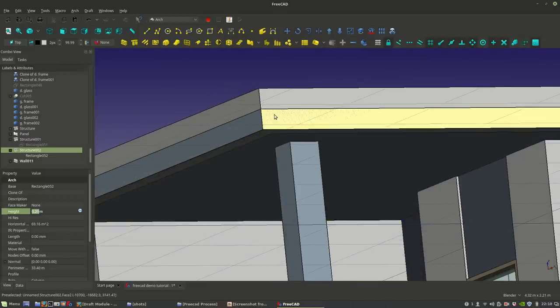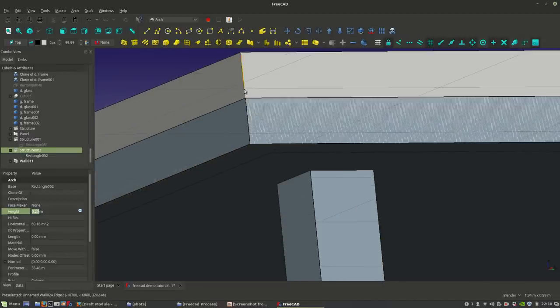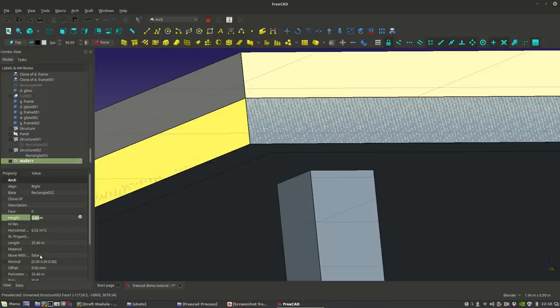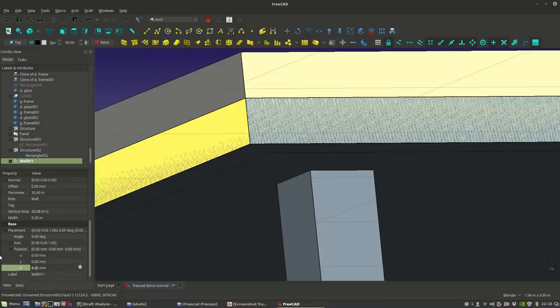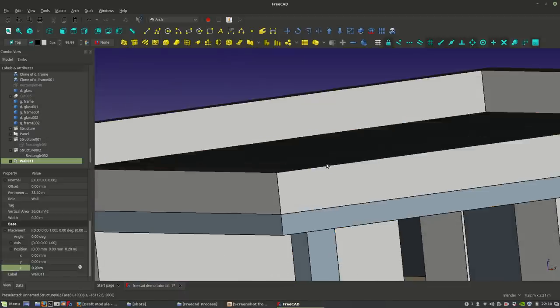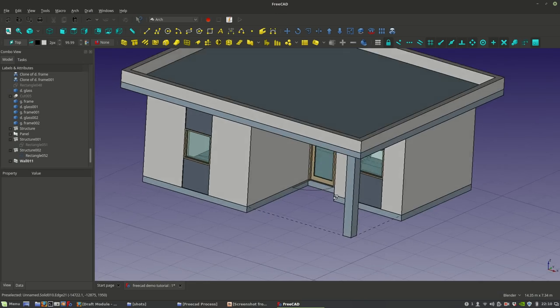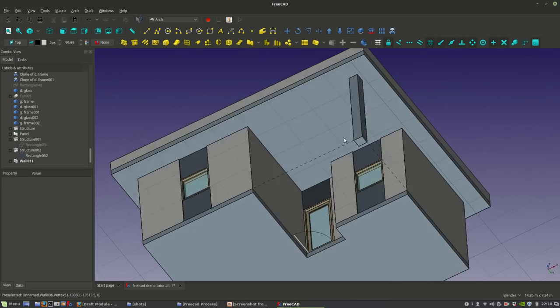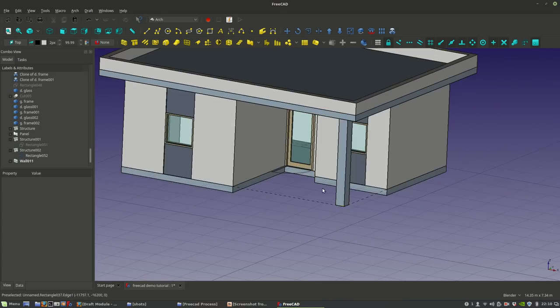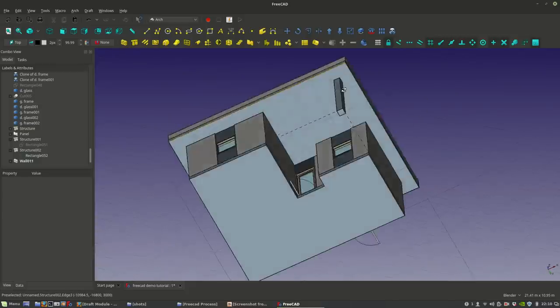I can bring back the roof slab, and you can see what it looks like. And obviously you can see it's still in the roof slab, so I'm going to offset this parapet wall placement position by 0.2 meters. There you go. So now I have a parapet wall. Still one thing missing. This exterior looks crazy.